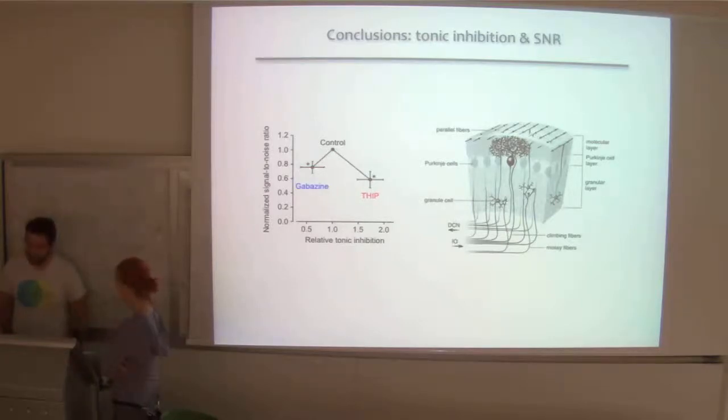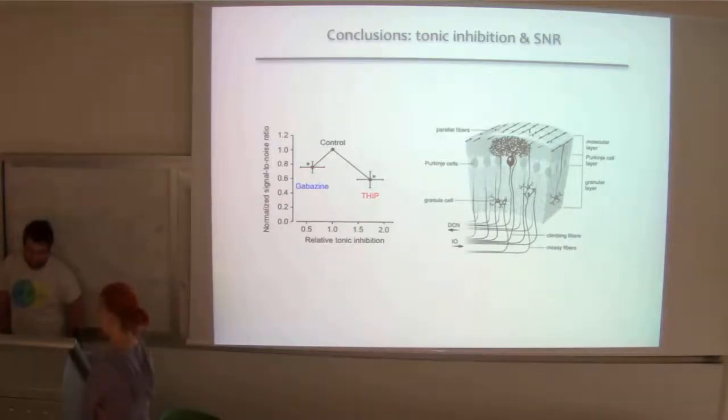I went to interneurons because Purkinje cells are damn hard to record from. So I went to a cell which I claimed to be as good as looking at Purkinje cells. When did I say that? When exactly did I state that looking at an interneuron is exactly the same as looking at Purkinje cells? No, but it is true that it's sampling the same population of parallel fibers. This is a way of looking at parallel fiber activity, which is the propagation of the signal to noise ratio differences that we've seen. That's all I'm saying.